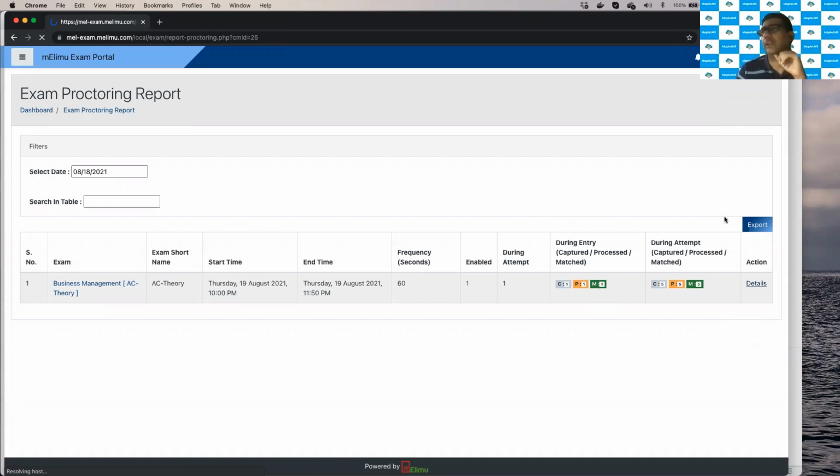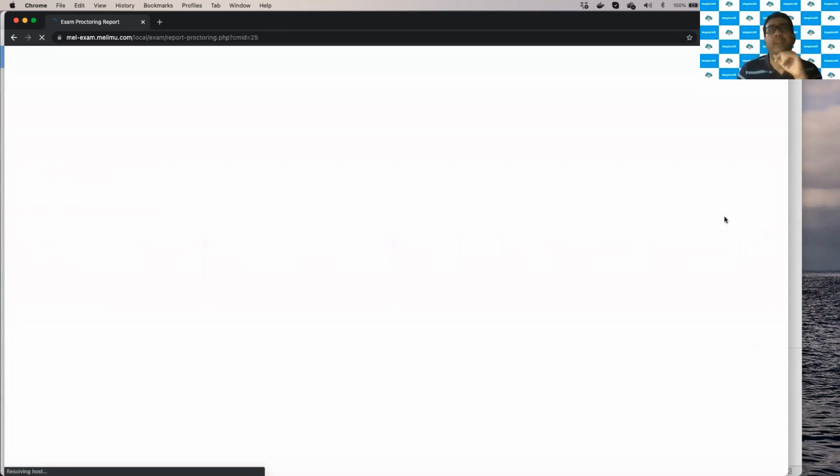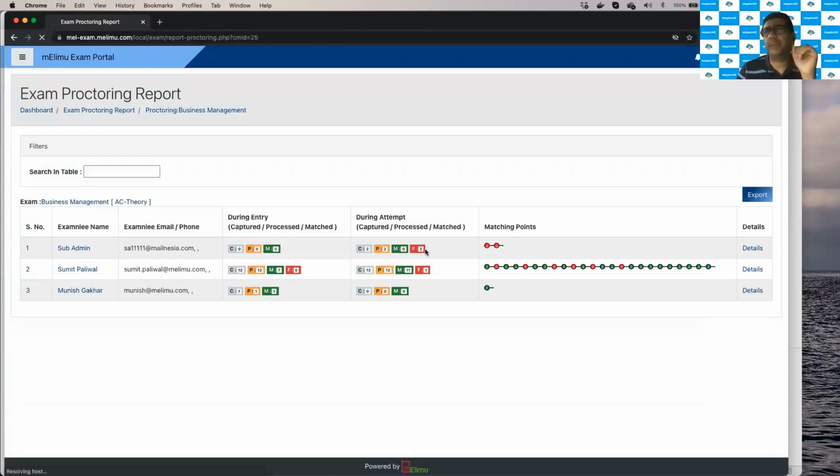So that kind of information is shown there, and it basically red flags the learner. For example, this is a learner whose facial recognition has failed one time. This is a learner whose facial recognition has failed a couple of times. So you can get these kinds of statistics, and this is segregated during the exam and after the attempt. You can also go into the details.